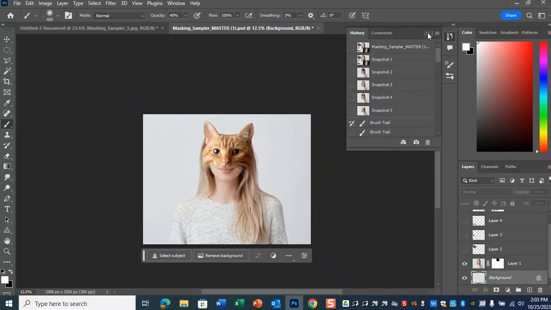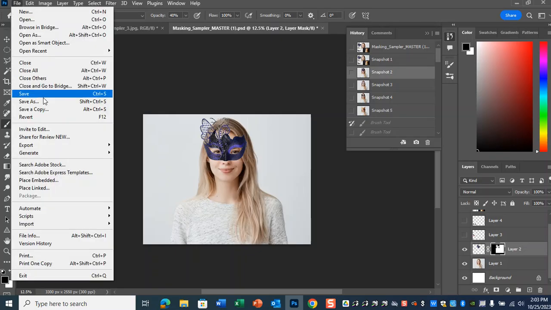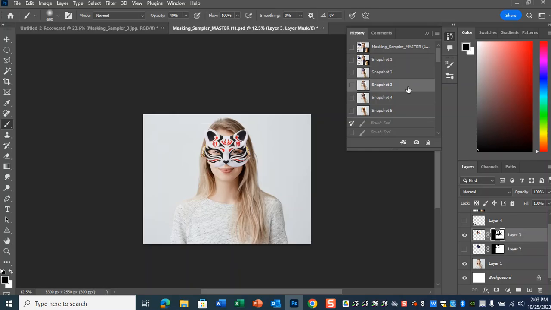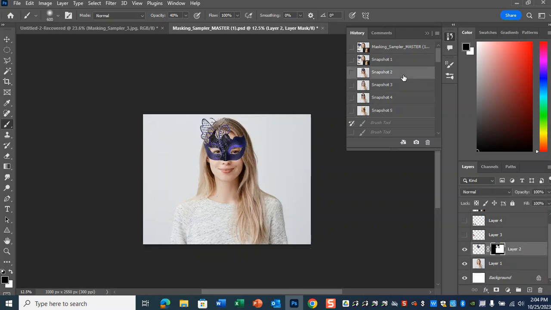To save all of these, you can just click through your snapshots. So there's one snapshot, file, save a copy, mask 1. Go to my next snapshot, file, save a copy, mask 2. File, save a copy, mask 3. File, save a copy, mask 4. But you can see how this is probably useful if you want to make multiple versions of something, right? You can go through these snapshots. I will say the snapshots do not save with your document. So don't close before you have them saved. Don't rely on that snapshot data.